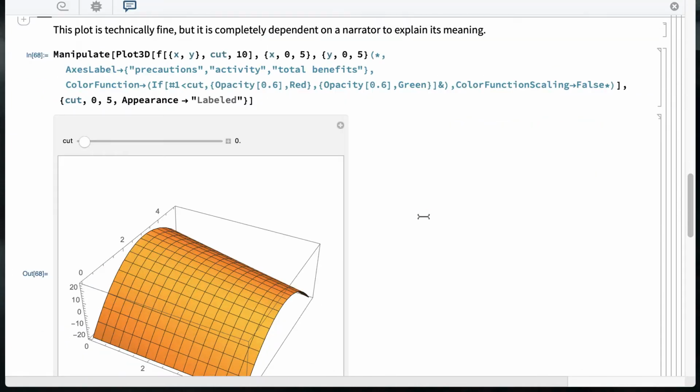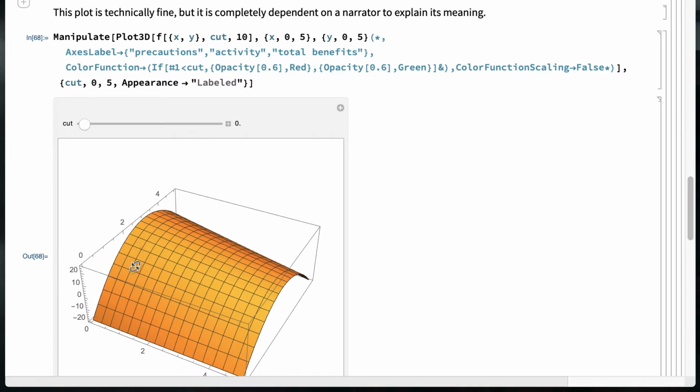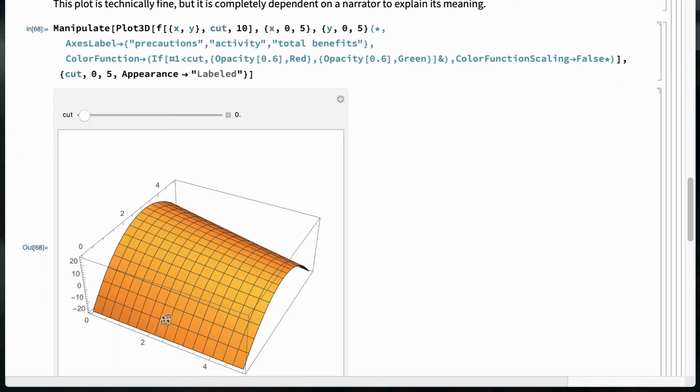And now let's create a Manipulate that shows how changing the cut score affects the well-being of the tortfeasor for various levels of precautions and activity. And yes, this is not a good graph. That's the point. You'll also notice I have commented out some code which would help the graph, but I put it in there just to remind myself what I might want to put in the future.